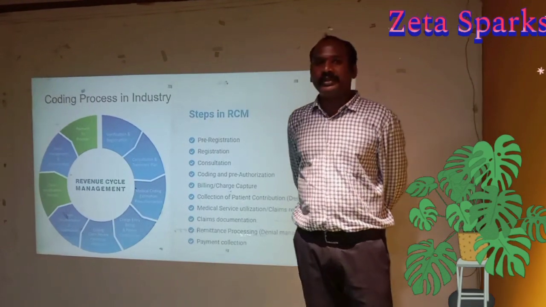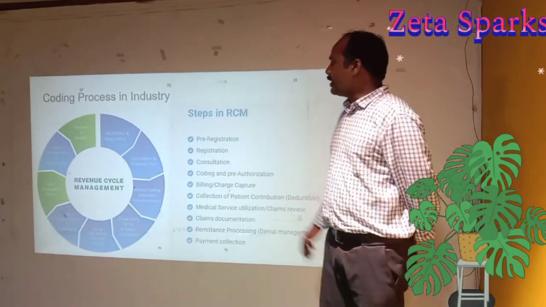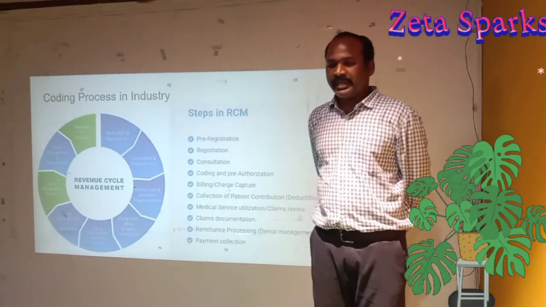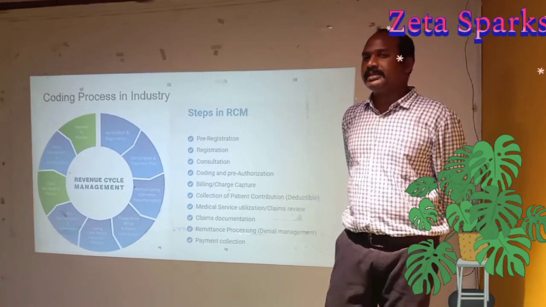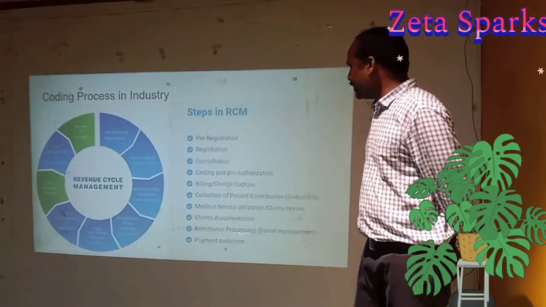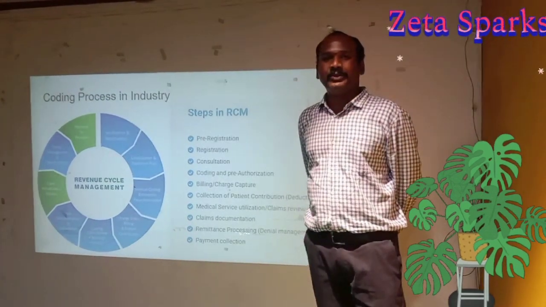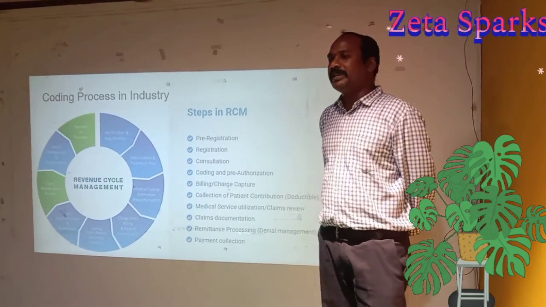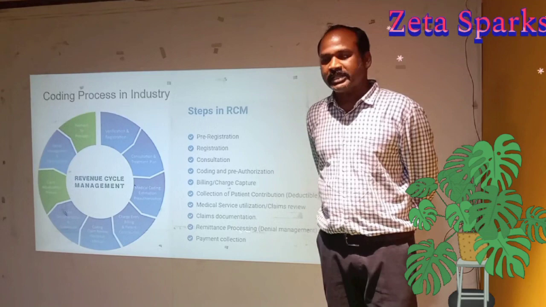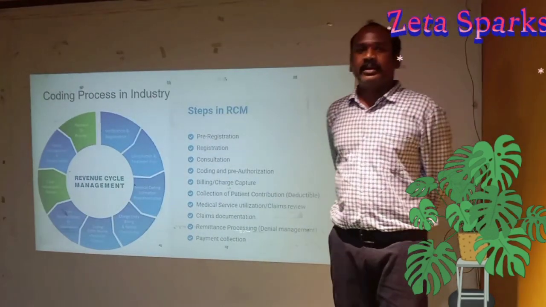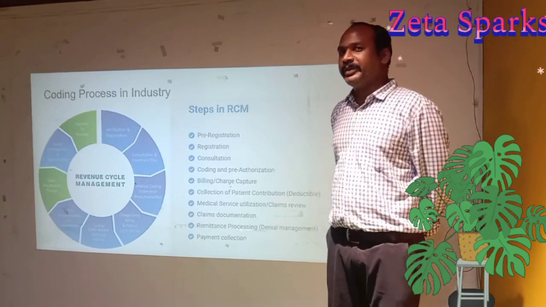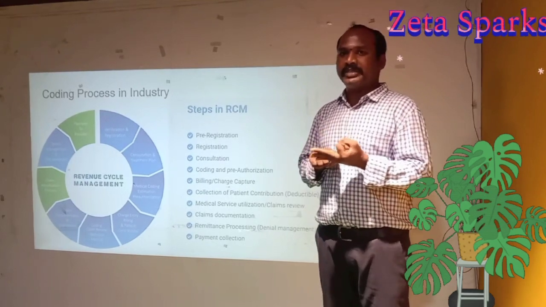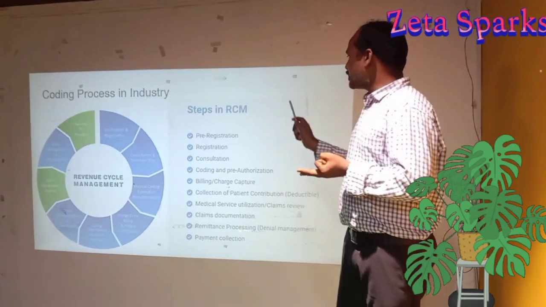So what are the steps involved in the RCM? What is meant by RCM? RCM is revenue cycle management. For every revenue cycle management, we have numerous steps. First, we have the pre-registration. Who can do the pre-registration? The person who is sick or in an abnormal state will come to the hospital. Before coming to the hospital, they should register the demographic registration, which means the patient name, gender, and age.